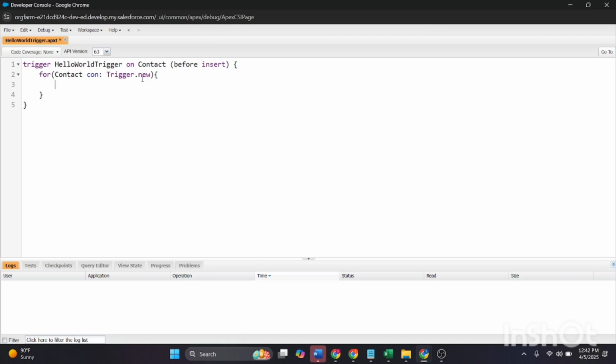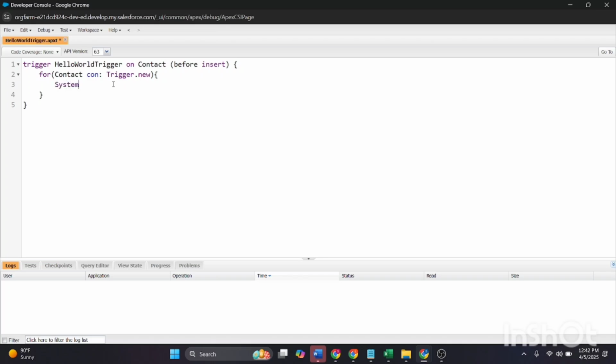Trigger.new is basically a context variable. A context variable tells us about the state of the trigger. For example, Trigger.new consists of the list of all the newly created contacts. Most probably you won't understand it now, but you can ignore it for some time.